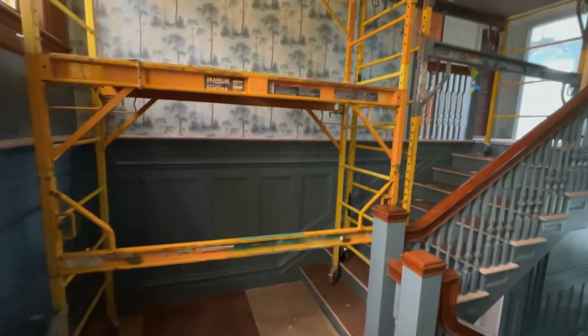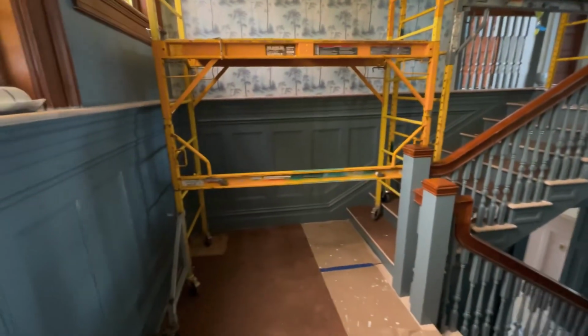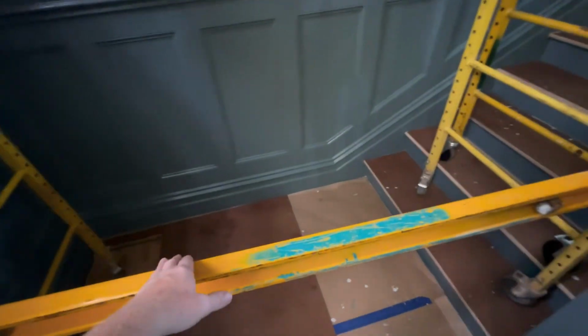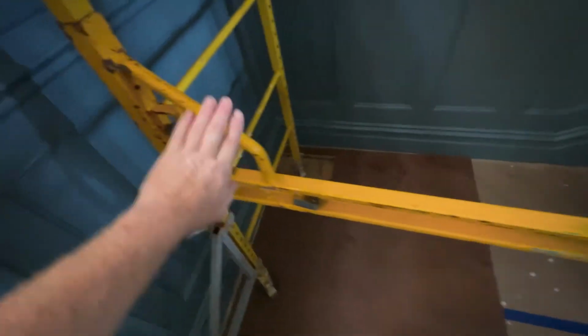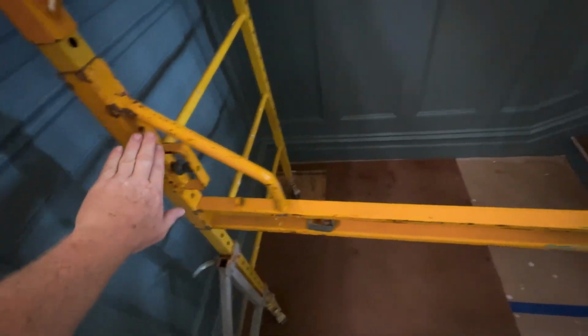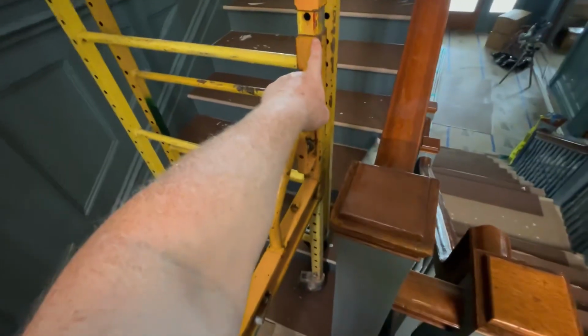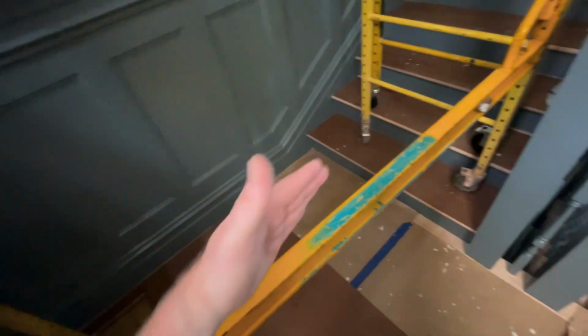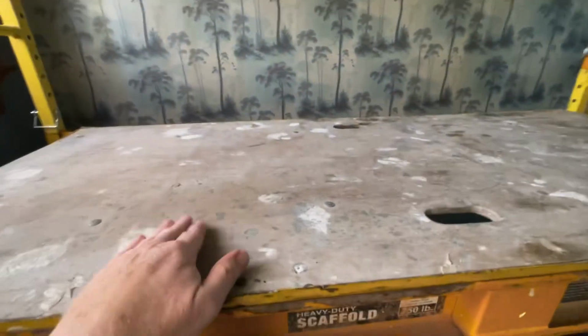So the other thing I want you to take note of is that even though this rail is not providing the base for this, what it's doing is stabilizing the rig by connecting this wall of the scaffold to this wall. My rail is preventing the shifting of the rectangle that you stand on.